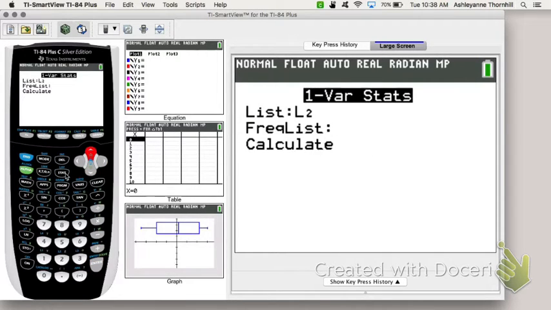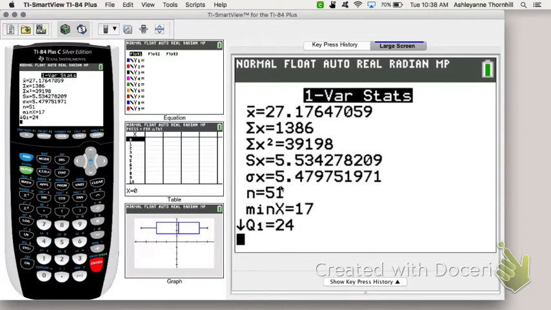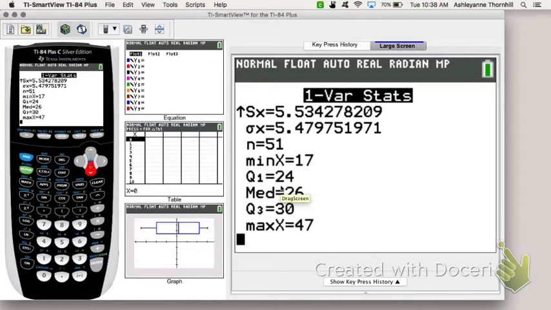Leave this as list 1. Hit calculate, and when you scroll down, it gives you your minimum, your Q1, your median, Q3, and max. Now, you do need those to draw your box plot.